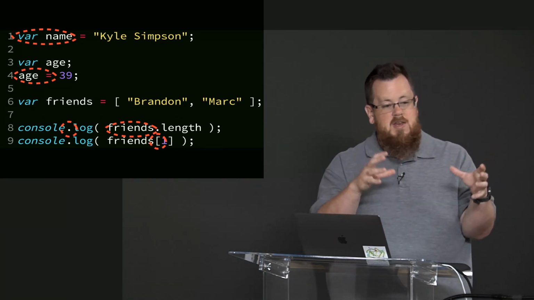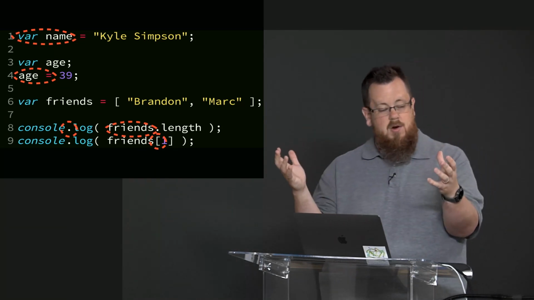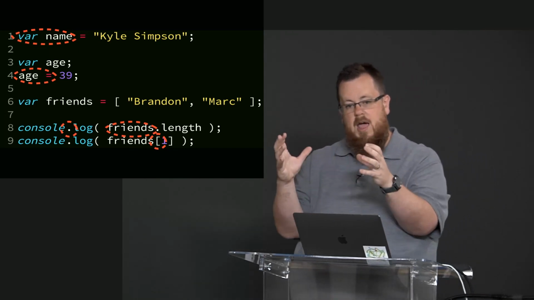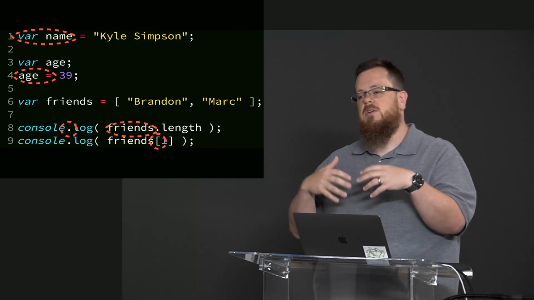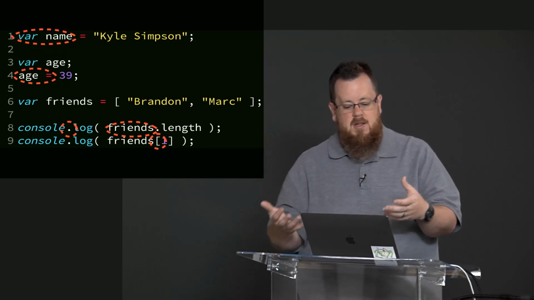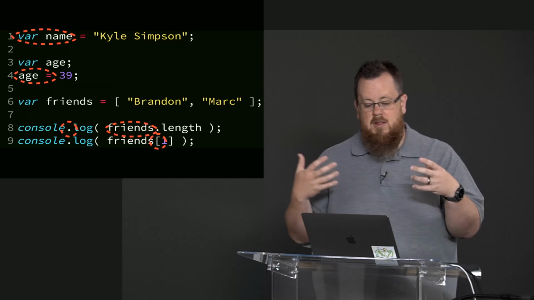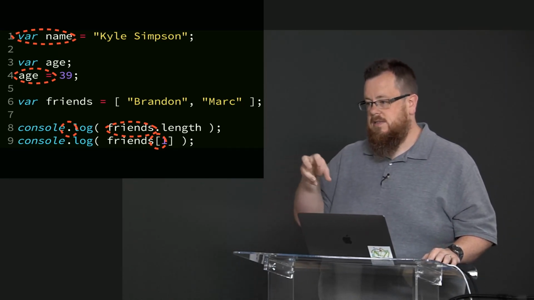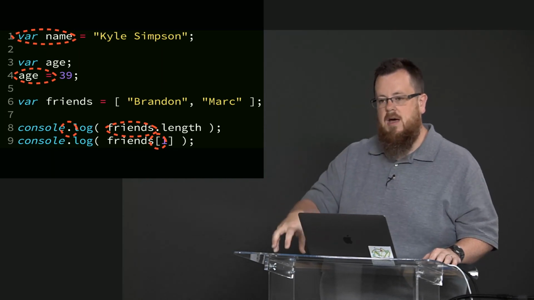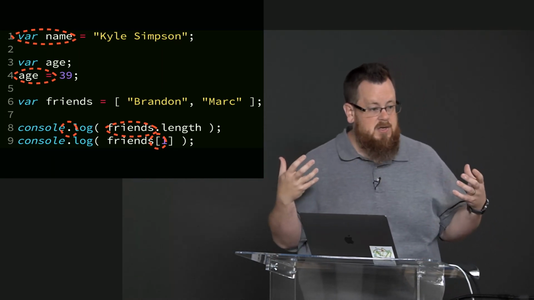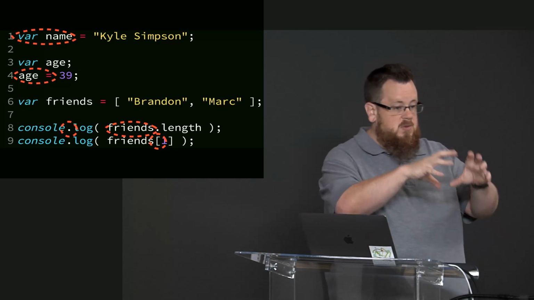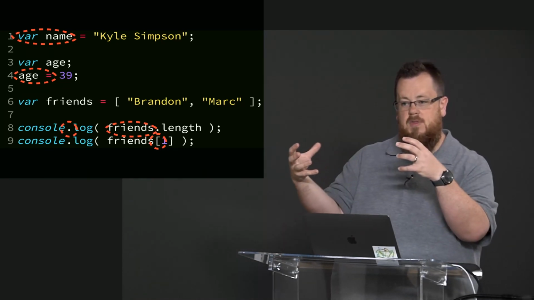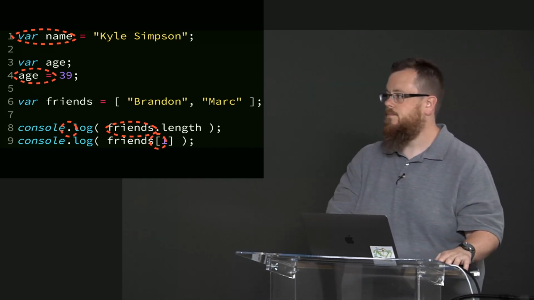Remember I referred to the idea of arrays, and we declare an array like line 6 with square brackets. But when we say a variable and a bracket immediately after that, now we're saying access it. Line 6 is creating an array, and line 9, the bracket 1 there, that's accessing something inside of that, kind of like the dot operator, but in this case we're accessing a numeric position. So friends bracket 1, that's going to return Mark, not Brandon, because the array is 0 indexed.